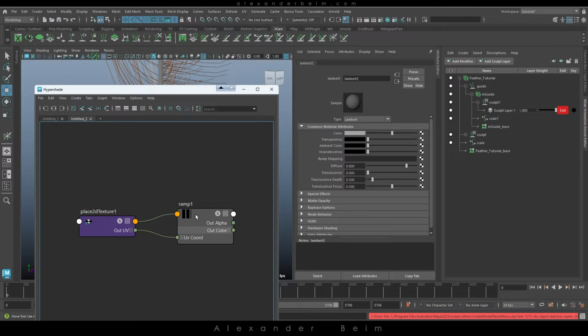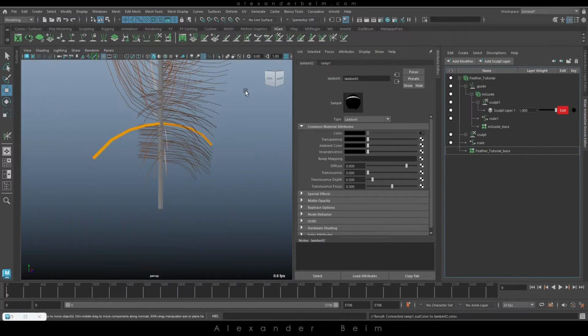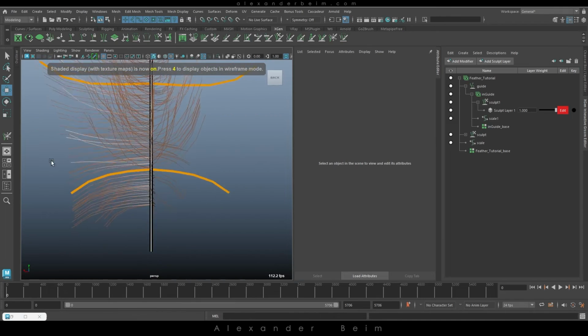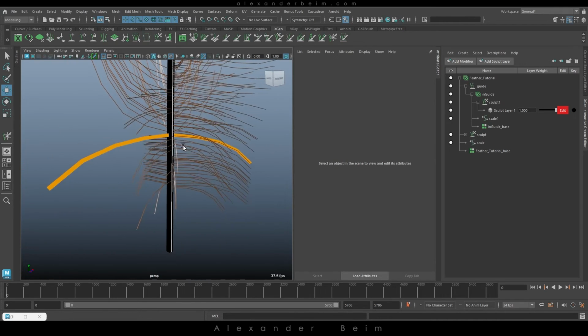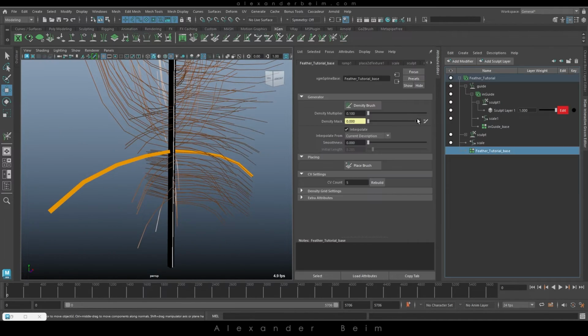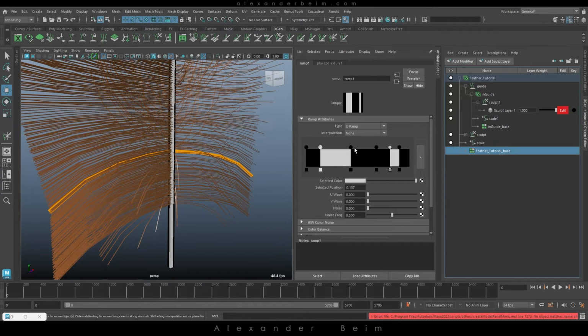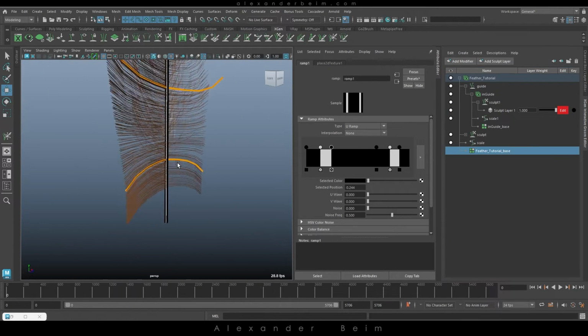I'm placing the ramp's texture in the stem material's color so I can clearly see where the white stripe is, indicating where the strands are growing from. As you can see, the white stripe is not where it needs to be. Move the sliders to the correct position and adjust the stripes.